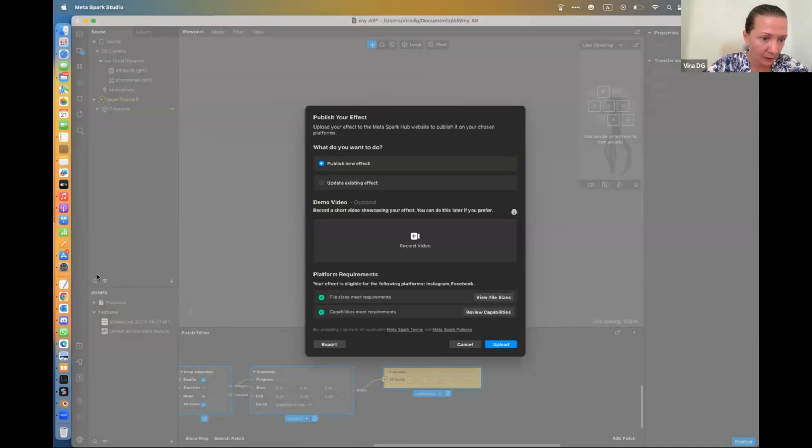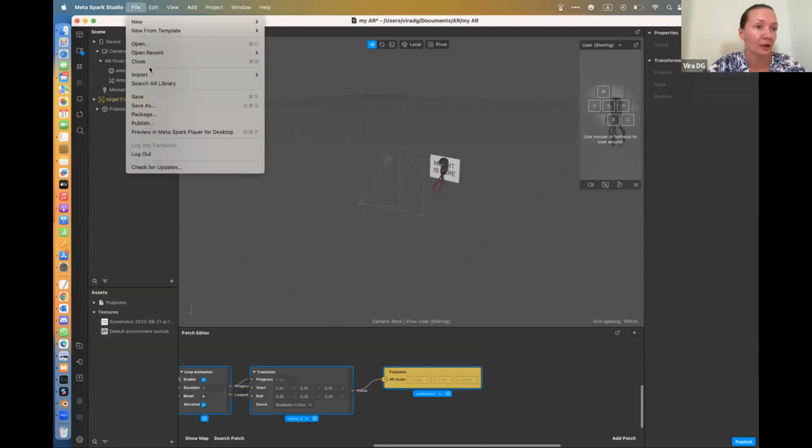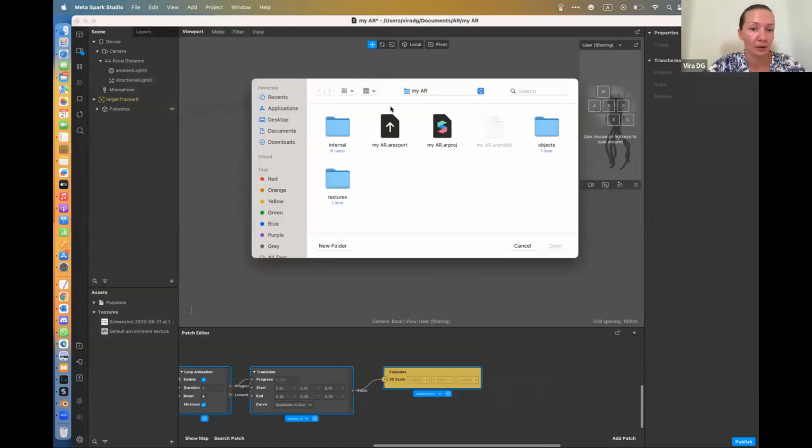If, for example, you cannot log into your Meta Spark AR hub, maybe better you reinstall your Spark AR, but before you reinstall, in order not to lose your work, you export what you created to AR export, and then you can upload to the Meta Spark Hub. As well, we can open just here, file, open. You see, we can open as AR project, and also we can open AR export.